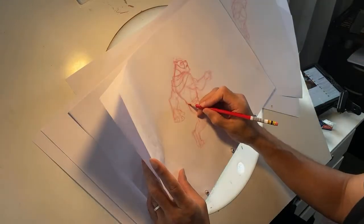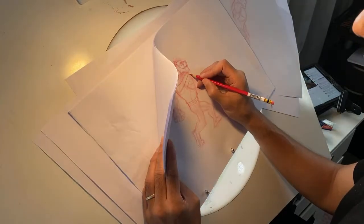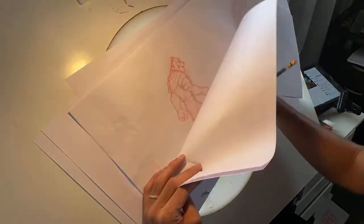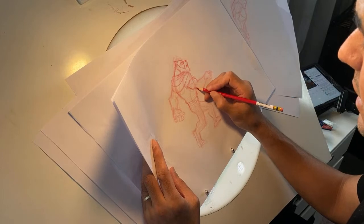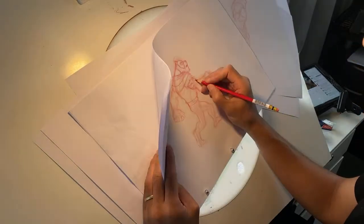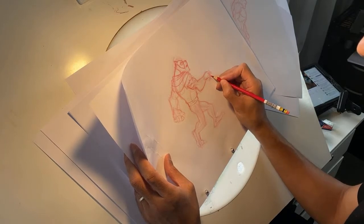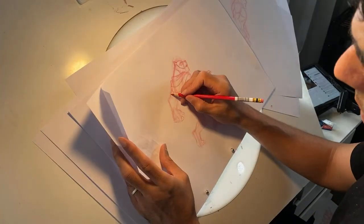I've played with the brushes in TV Paint. I've played with the brushes in Harmony. Photoshop, you can use all these, but it's slow. It's slow for me from an animator's perspective, to have to fiddle with layers. The brushes are never going to be like this pencil. Just the way I hold it changes its whole identity of the mark that I make. So you see me using the side of the pencil to get that soft feel. The pressure that I'm drawing with now is not that hard, so I can very quickly change it up if need be.